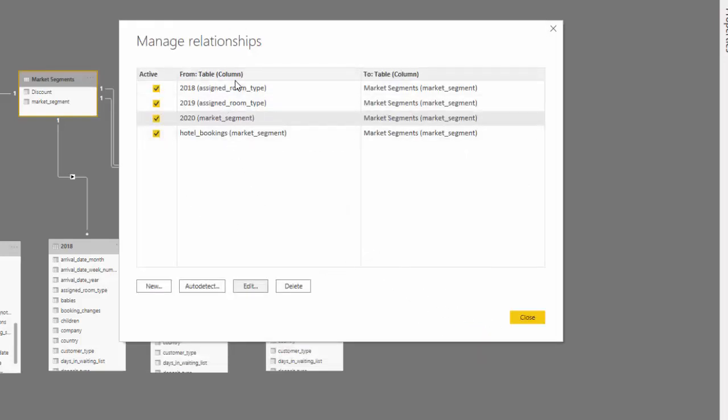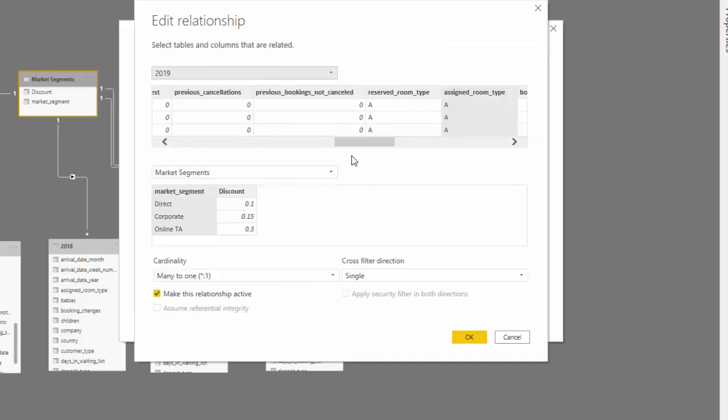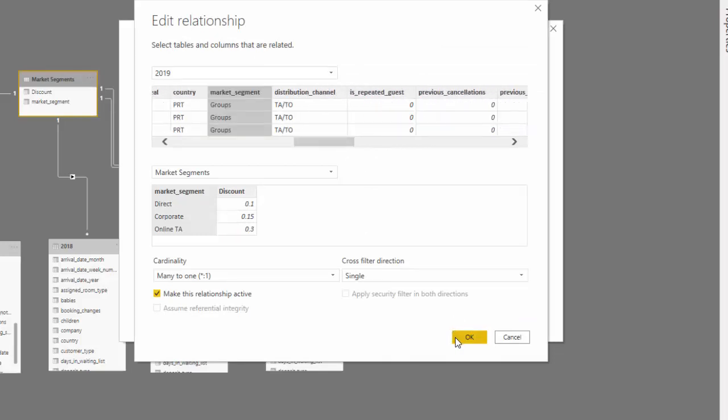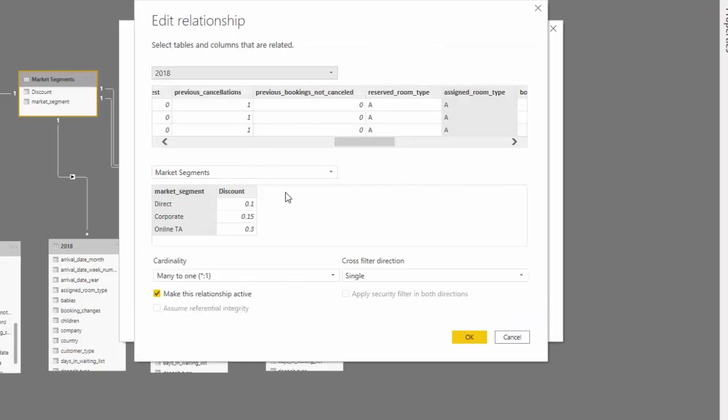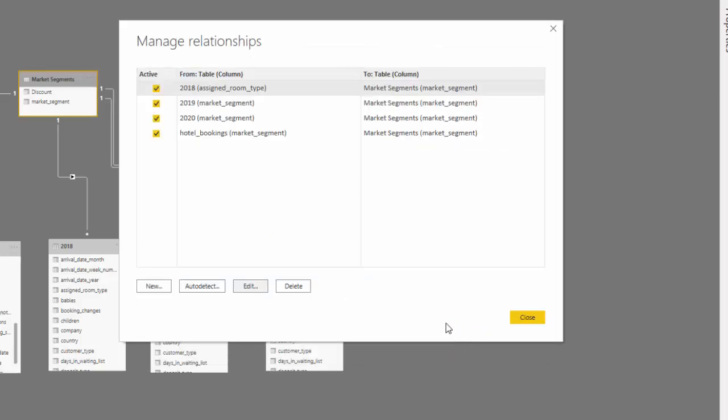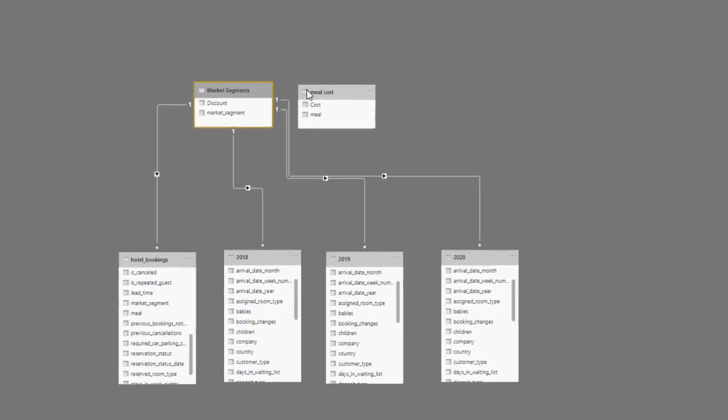We can do the same for this. And again, now we can see all of those are filtered correctly. We can close that.